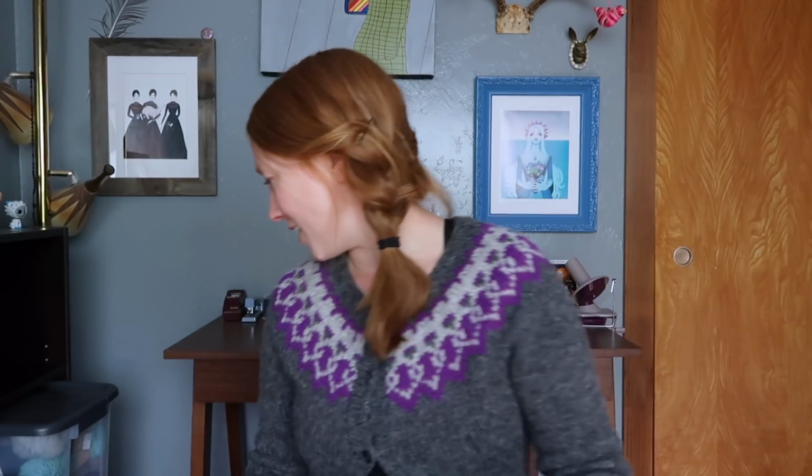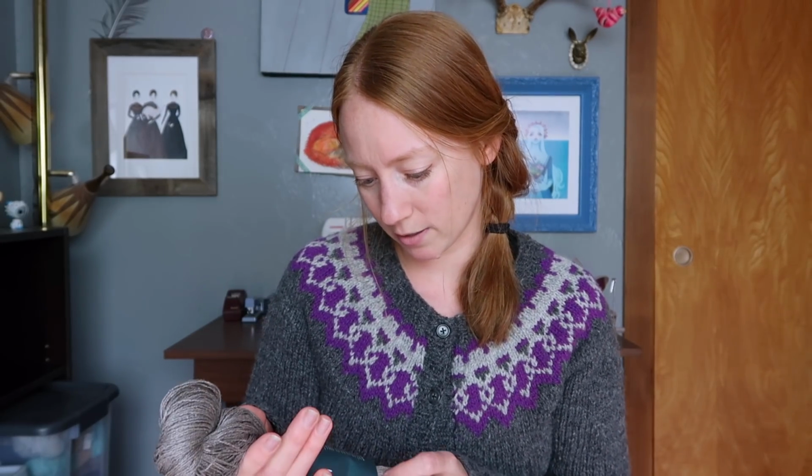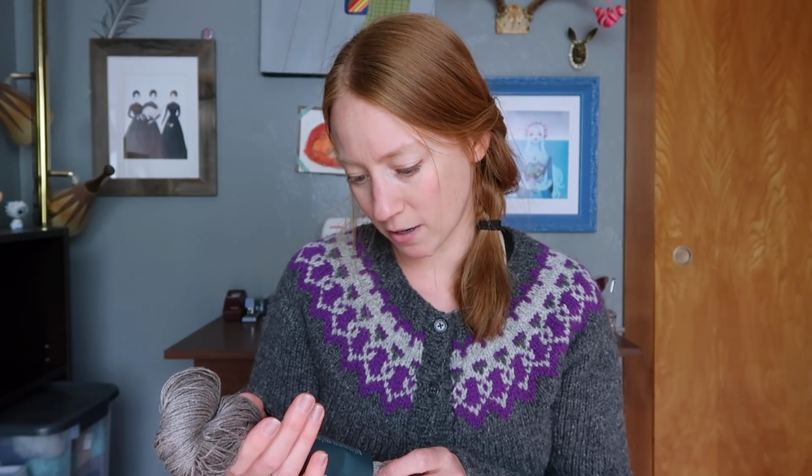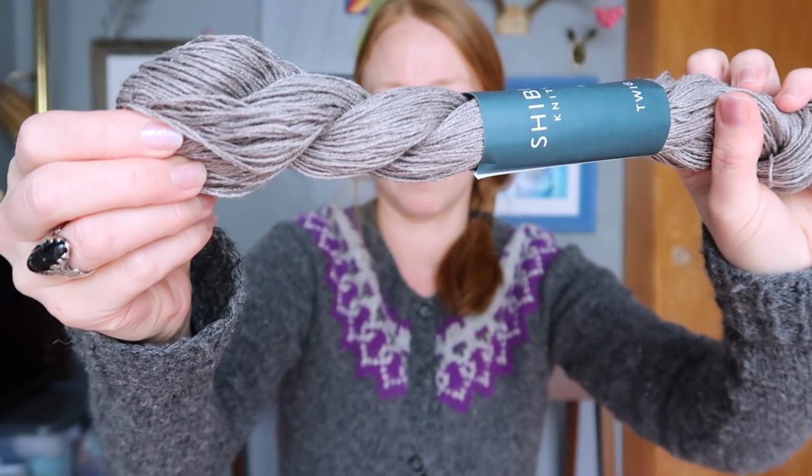It's some linen yarn. It is Shibui Twig in the mineral colorway. It's a sport weight yarn, and it's linen, recycled silk, and a small amount of wool. And I think it would work for that top. So I don't know, I'm considering it. I bought this yarn, I don't know how many skeins I have, but I have like a tops quantity, and I bought it for this other sweater that I will just put on the screen because I don't remember what it's called, but that Pom Pom one is really making me think about using it for that. So I don't know. We'll see.